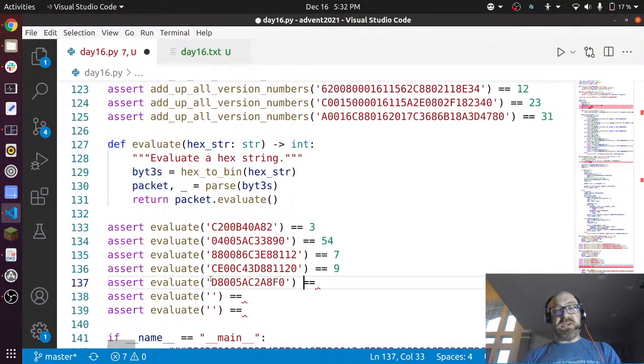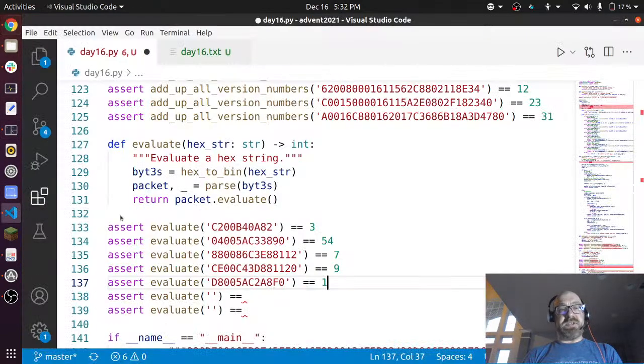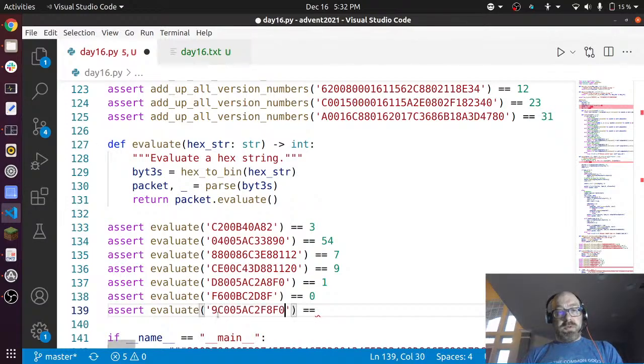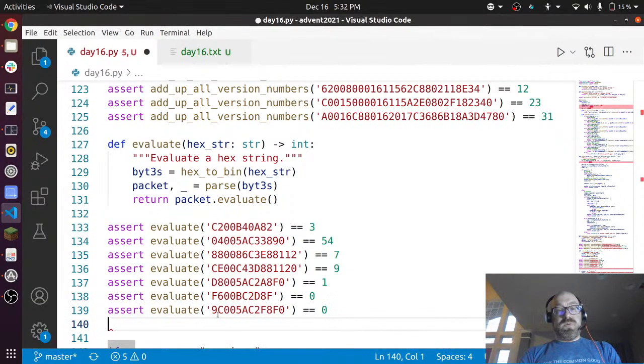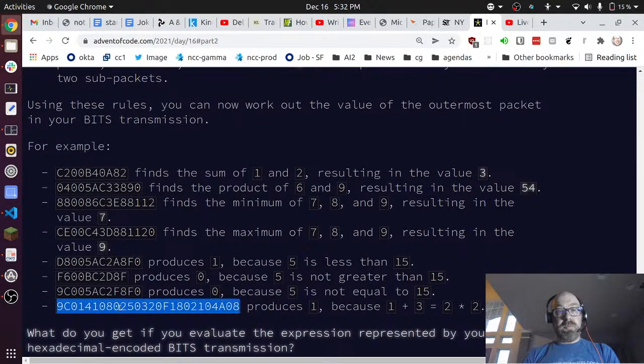You may think it's excessive of me to do all these unit tests, but if I got one of them wrong, this will save me a lot of time versus not doing them, because it'll help me figure out exactly what is not right. This one is 0. And assert that evaluate of that produces 1.